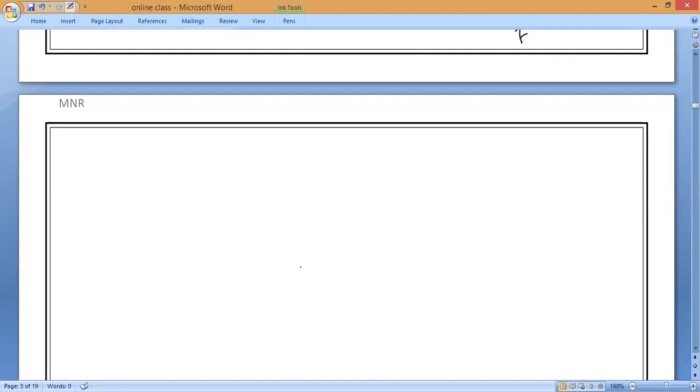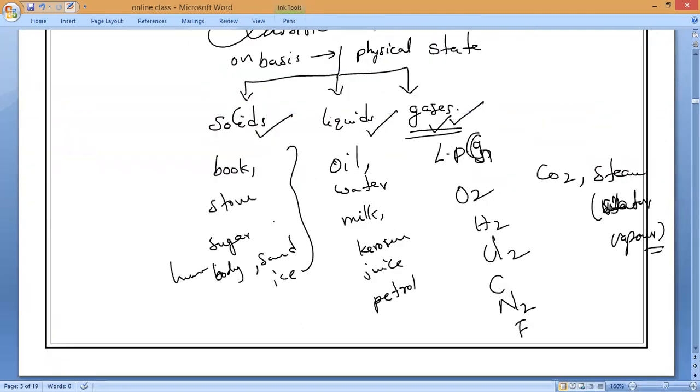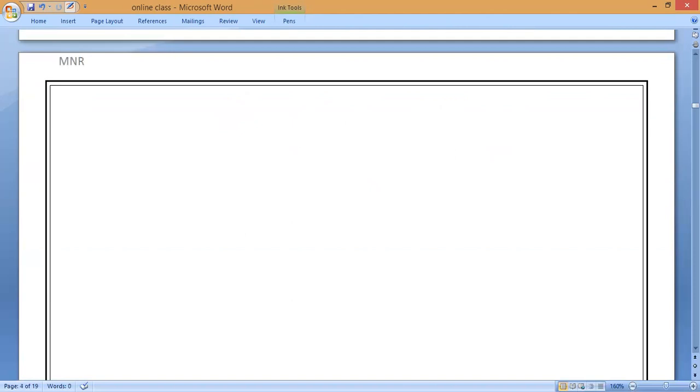Understand everyone? So the states of matter are classified based upon the physical properties. Based upon the physical properties, the matter can be classified into how many types? Solids, liquids, and gases. Everything has different properties. Solids have different properties, liquids have different properties, gases also have different properties. Okay, guys. Now, shall we study the properties of solids? Now, the meeting is also going to end. So then we are going to study the properties of solids, liquids, and gases in detail.